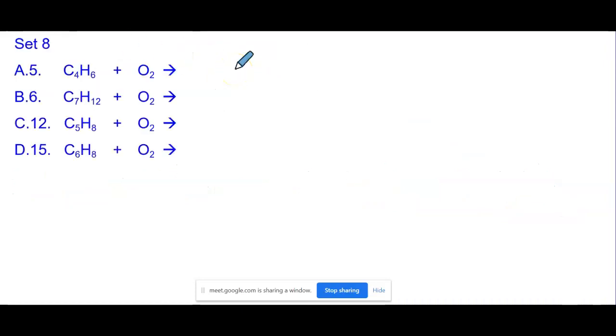All right, this is a combustion. Do you know how we know these are combustions? Anytime you have a hydrocarbon plus an oxygen, it's a combustion. Okay. What do I mean by hydrocarbon? Well, it's exactly what the name says. There's a hydrogen and a carbon in the formula. So a combustion is always going to be CH4 plus O2 going to CO2 plus H2O.